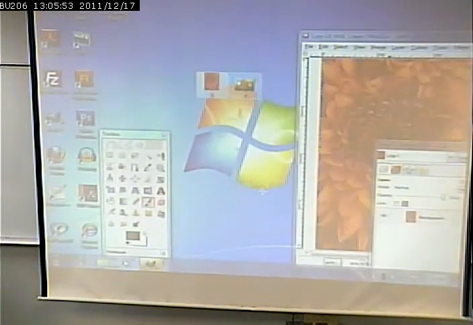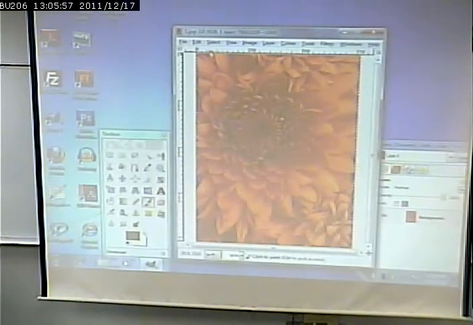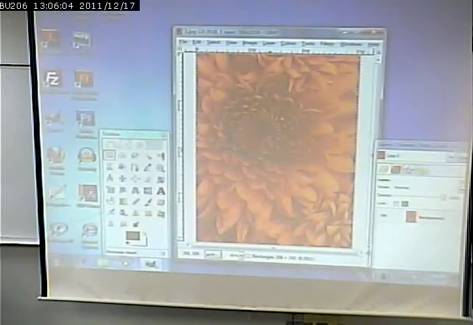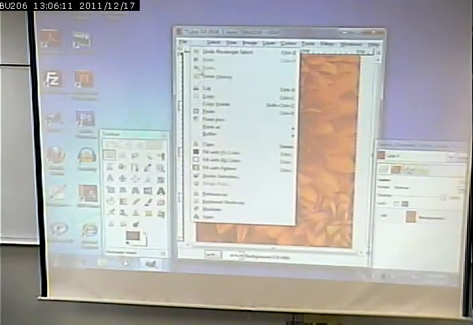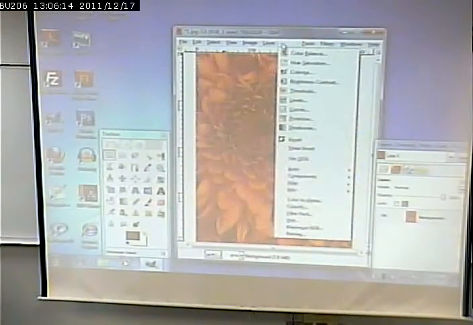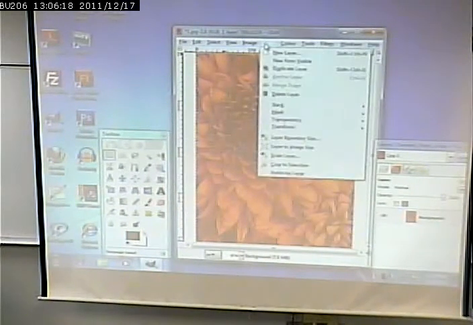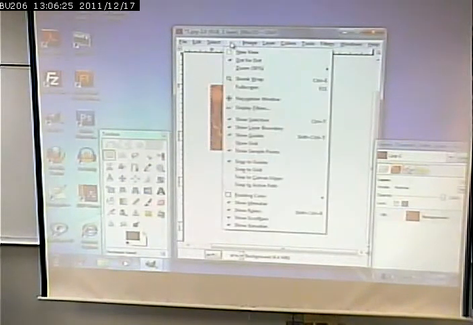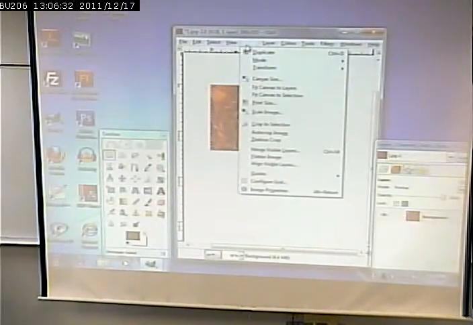So I'll go in here. I'll edit this picture. And what I'll do is maybe I will go in and select an area like this, and I will crop. Image crop. Alright. Then I'm going to go in and look at the size of that, because I want to make it a perfect square. Now, I can resize it a couple different ways. I can actually resize the image or scale the image, or I can go in and set the canvas size. Setting the canvas size is another way to crop out some stuff. So let's look at set canvas size.